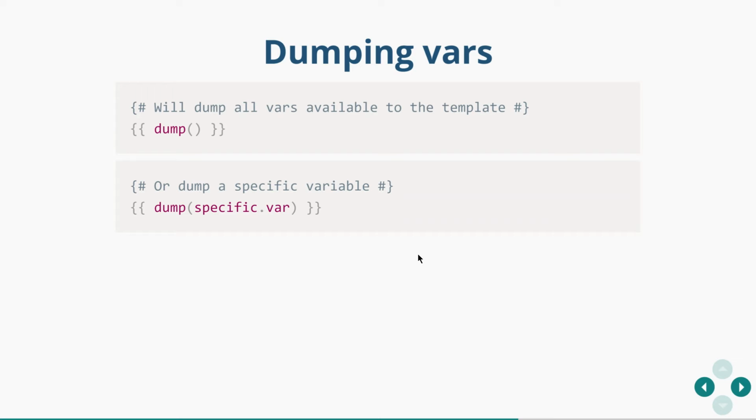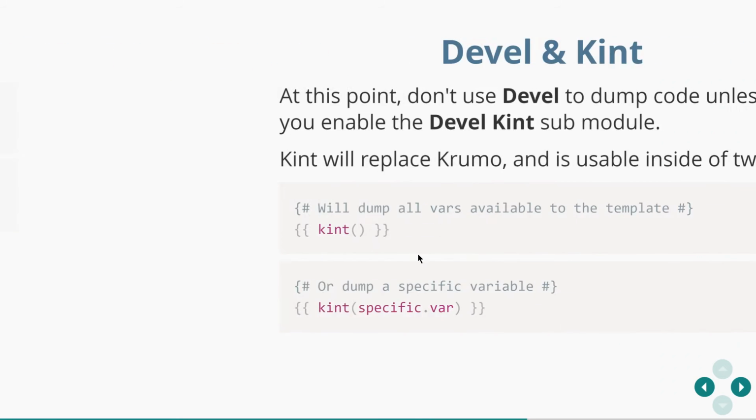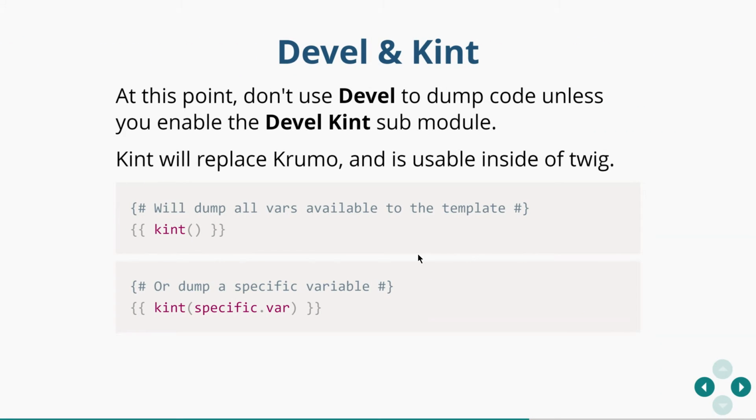But you can also put in a specific variable. Oh, I didn't explain that well. So if you just do dump, you don't put anything in the parameters, and it's in a Twig file, it's going to print out everything that's in variables. It's just going to give you everything that's available to the page, but it doesn't have the variables index. If you put something specific in there, it's only going to show you that. Also, one of my favorite features is that you can just see everything that's coming to that without going to the pre-process layer.